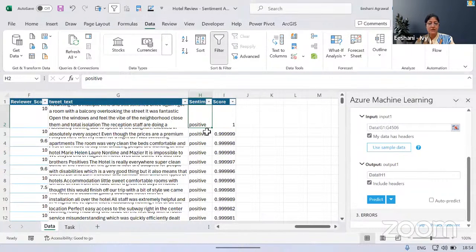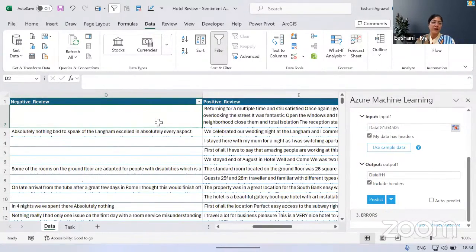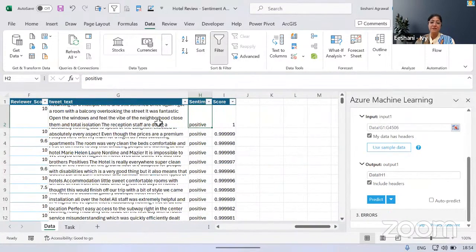Okay, once this is done, the work doesn't stop here, because all this has done is give me positive or negative. Even though it gives you positive and negative, it might not always give absolutely correct outputs, because if you had not removed that negative thing, a lot of very positive things would have been pushed into negative sentiment too. So a lot of things we have to take care of in reading this sentiment.